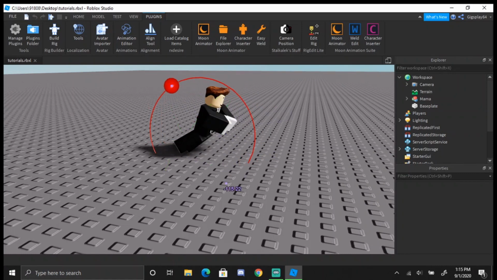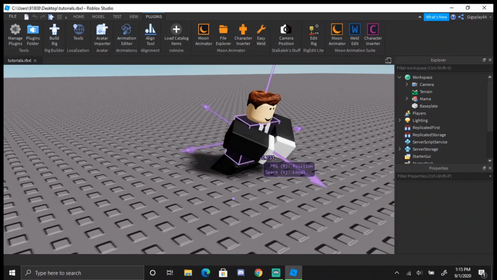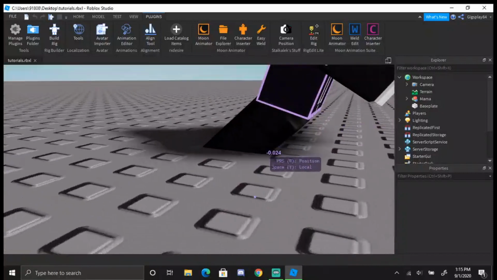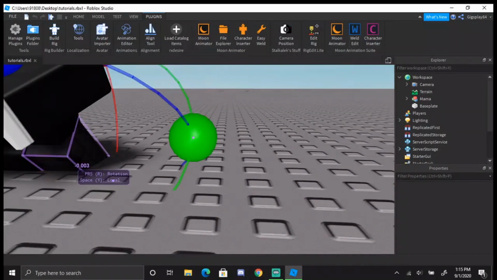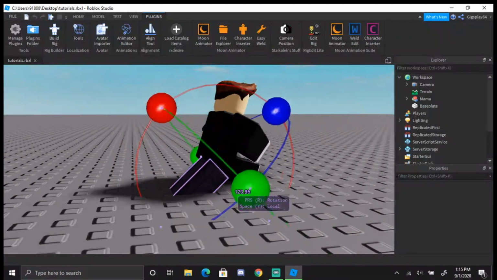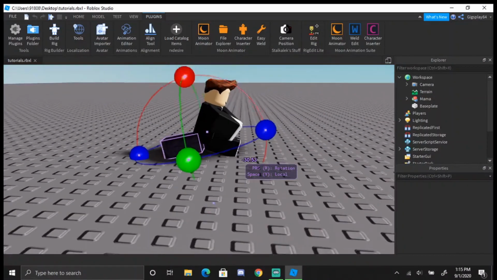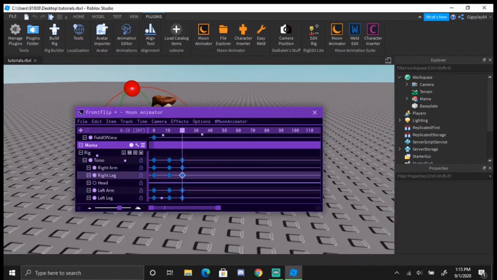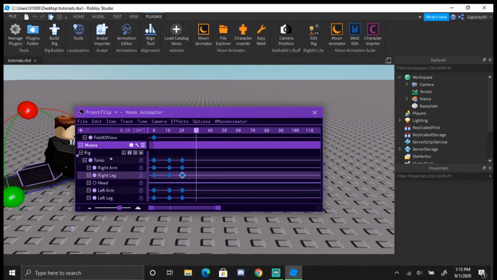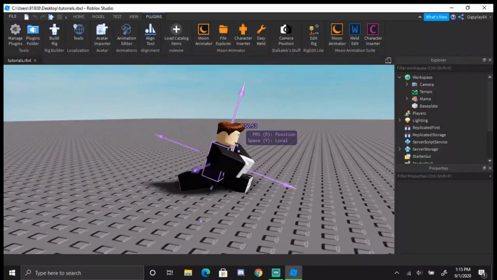I'll bend them backwards. I like moving his torso a little down. Sometimes the selecting is absolutely terrible. And now he's crouched at 30. Move it to 30, which is literally half a second, because it needs to be fast.